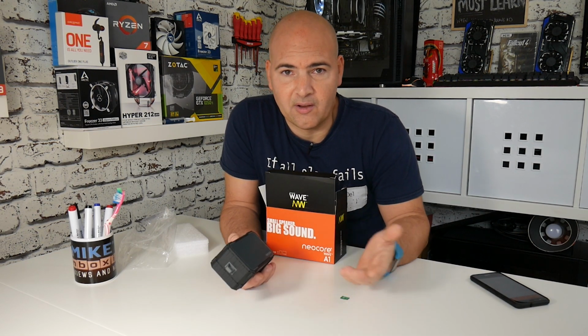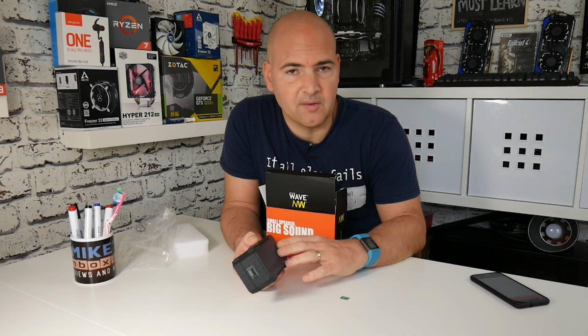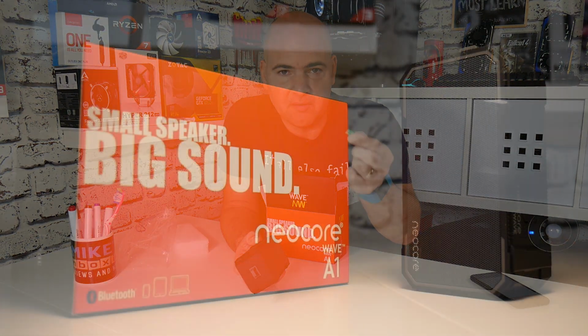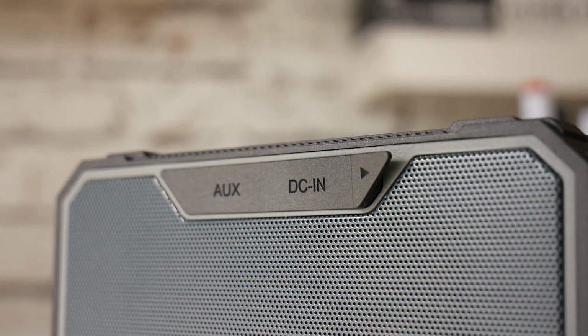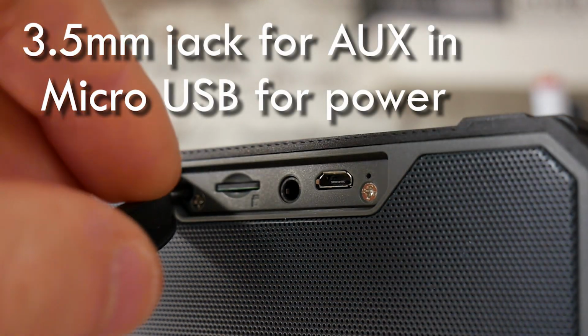So if you're having, say, some sort of party or a barbecue and you don't want to have your mobile phone tied up to the device to play some tracks, then you can just load up all your music in advance on your SD card, put it in there, and then this will work as a standalone speaker, which is pretty awesome.